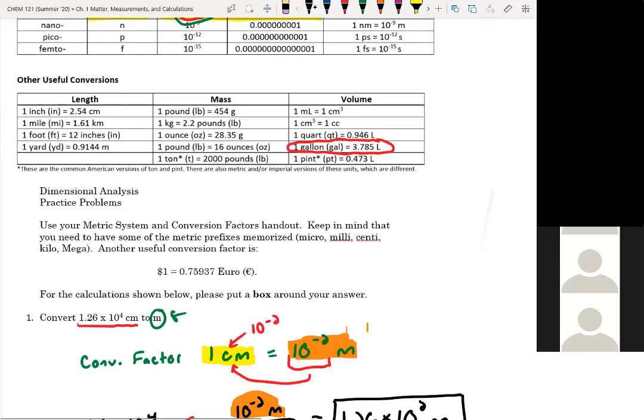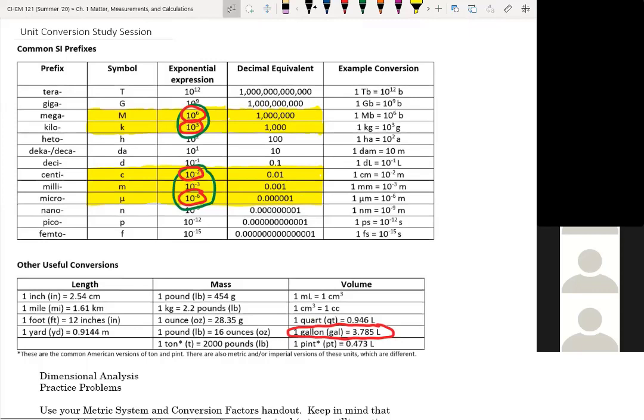Dr. Engel, just to confirm, we're not to bring any type of conversion chart when we take our test? Yeah, these highlighted ones I'd want you to know. You can obviously have a periodic table and a calculator. Beyond that, I'll be brutally honest, it's an honor system. I want students to challenge themselves, and the only way we can learn sometimes is by making mistakes. Okay, I just wanted to understand that. Thank you.